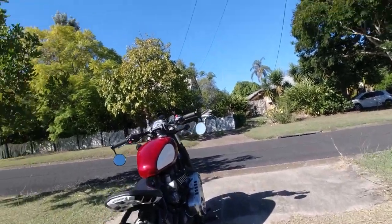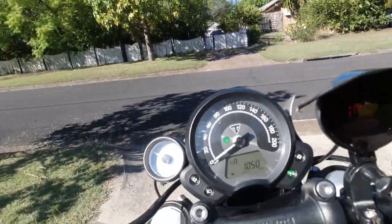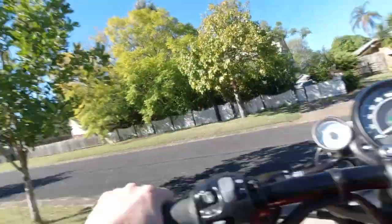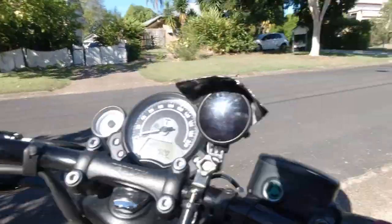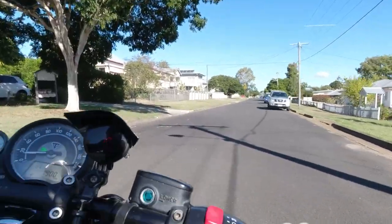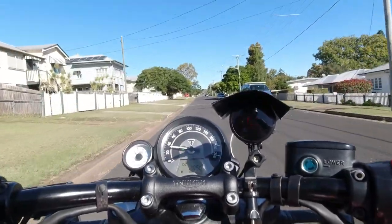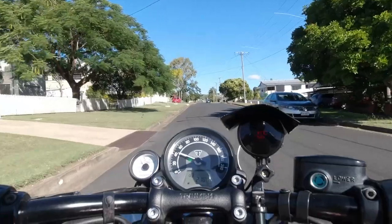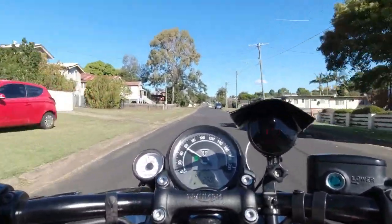Right, let's hope that oil leak's sorted out - I think it is. I've just leaned it down lower down by another 20 percent and I think that flat spot's gone now, and I've richened it up higher up. That flat spot's gone - that's great. The AFR is much better, it's much smoother now. I've still got the oxygen sensors disconnected.